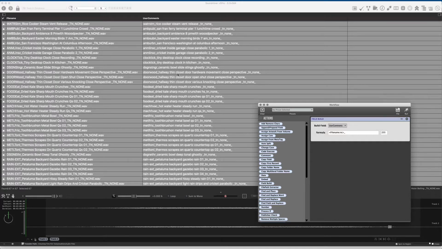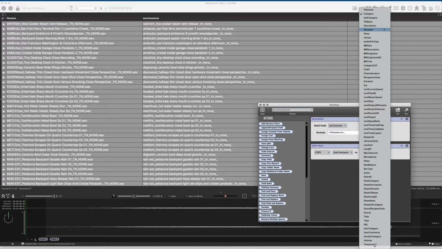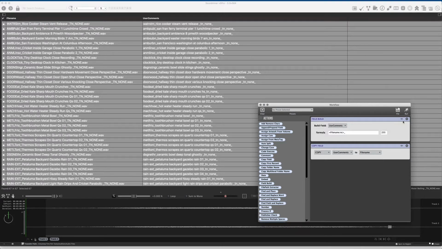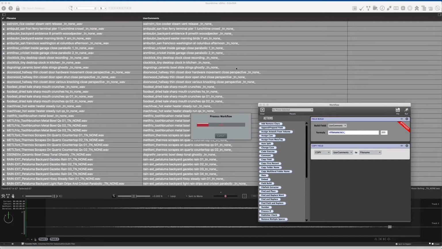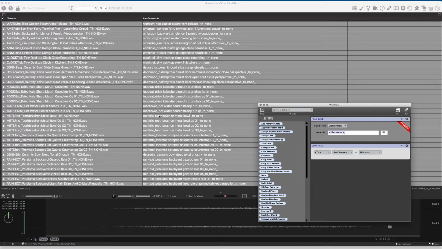But now if I got this built how I wanted it, and I said, okay, that's exactly what I wanted, I could simply come in here and do a copy field and copy the user comments to the file name. And when I ran this, I would bypass this, and now I'm copying this user field over to the file name. So I can commit to the file name at the very end of this process, once I'm really confident that this temporary one I've built is correct.